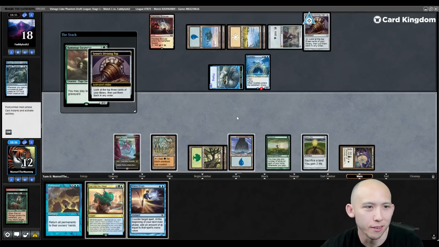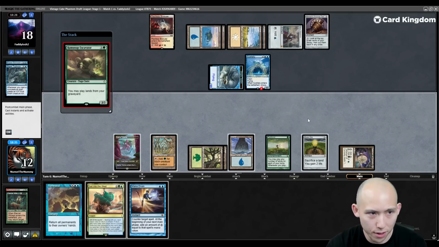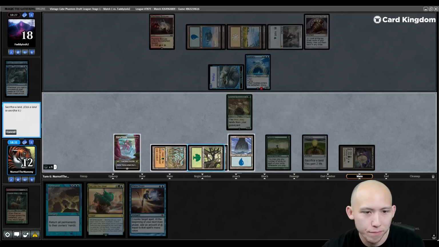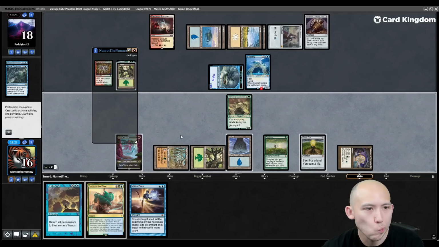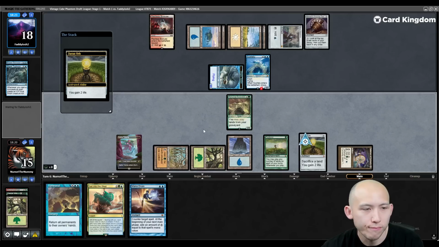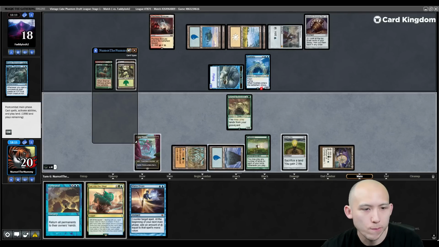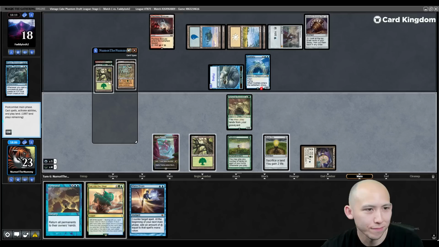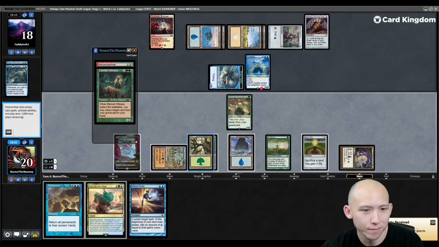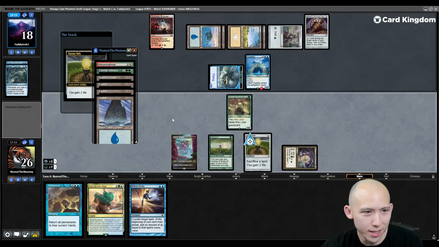Because now we have counter up, even if they do have something here in response. And that will be game, because we can go infinite life, infinite mana, upheaval, and then restart from there. Don't want to sack the Ketria necessarily since it enters tapped.